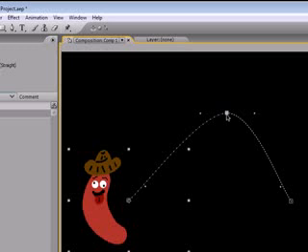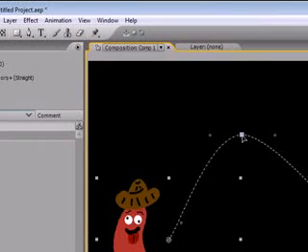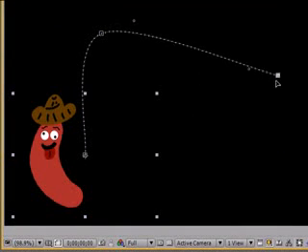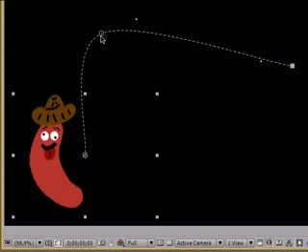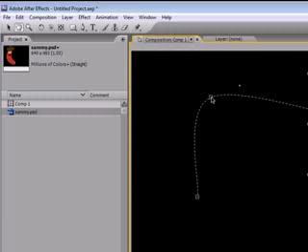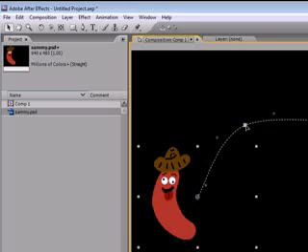So to toggle between straight lines and curvy lines, hold down Control Alt on your keyboard and click a keyframe. Another thing that you might want to do is change the path of Sammy the Sausage. To do that, click on a keyframe and drag it. It's very easy to do. For example, if you want to make Sammy go a little higher and a little more to the right, just click and drag those around, and as you can see, it automatically changes the path of Sammy the Sausage. So again, to move keyframes, just click and drag.